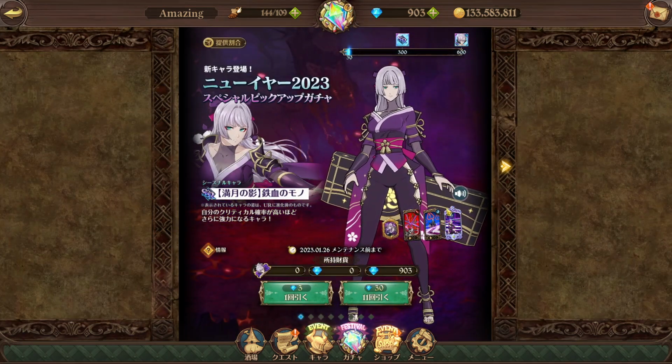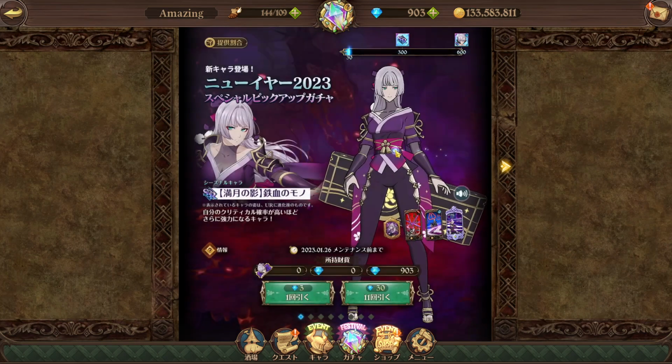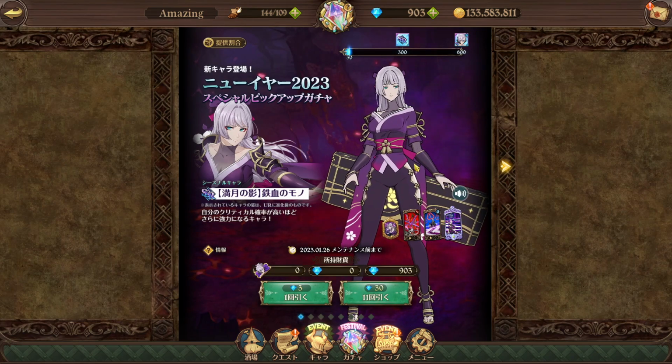So skip this banner if you guys are free to play. If you're a whale, obviously you're summoning, I don't need to tell you. And if you're a light spender, if you like the character, summon. If not, skip, bro. And that's gonna be it for the video.